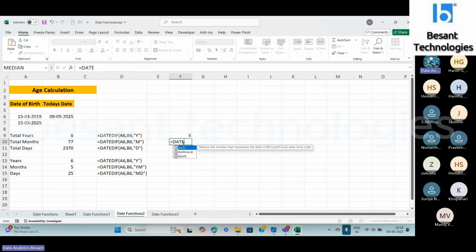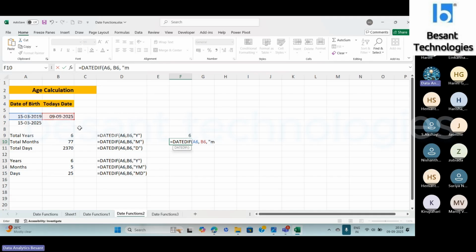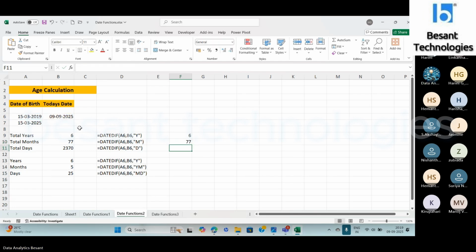I can do that with the help of my function also. Start date, comma, the date of birth, then today's date. Then in terms of months, it should be in double quotes. And this M can be capital or small, it doesn't matter, it's not case sensitive.